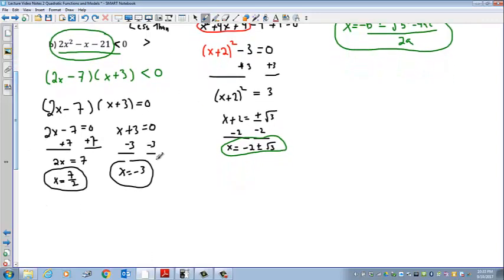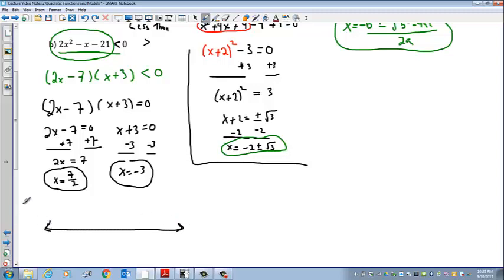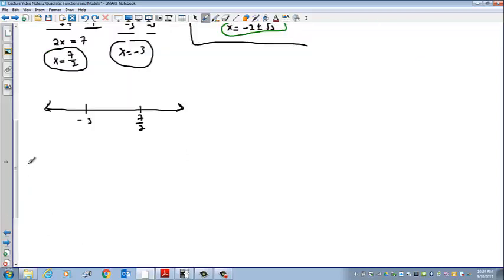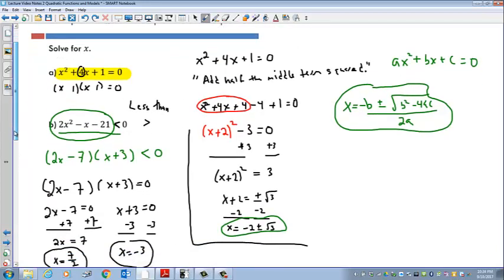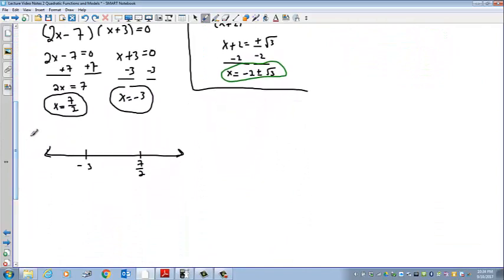Alright, so what are we going to do with this? So once you find the zeros of this equation, what we can do is we can make a sign diagram. So let's make a sign diagram right here. And so a sign diagram, the idea is we can plot these 2 points, so -3 and 7/2. And we just want to figure out, when is this expression right here positive or negative? So we know when it's 0. It's 0 at these points here, -3 and 7/2. And we can even use the factored form if we want to. So let's do that here.